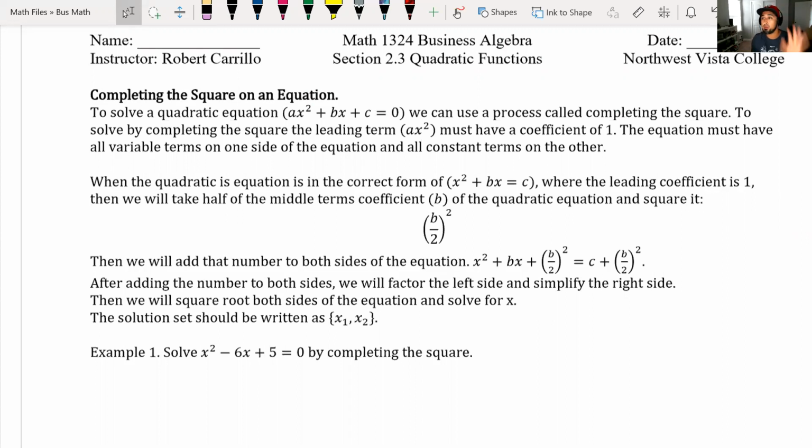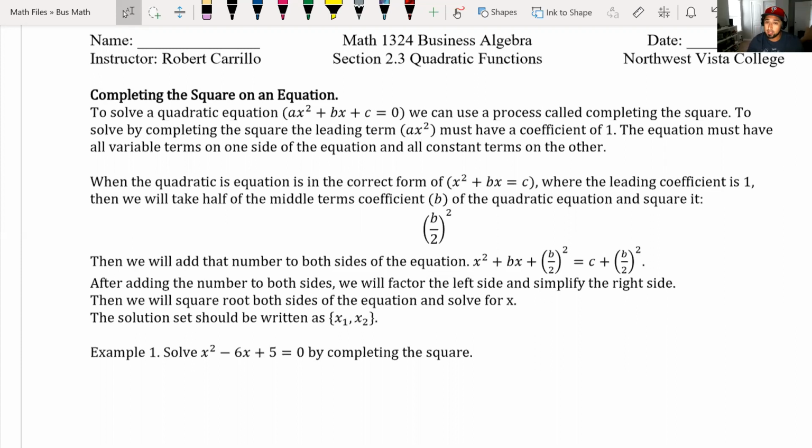It'll be a separate video, and then I'll make a new 2.3 because the 2.3 I already have on YouTube doesn't really match the homework on my math lab. So there will be two parts to 2.3. For the first part, let's just go over the completing the square process and what type of math magic we are using, right? Okay. So completing the square on an equation.